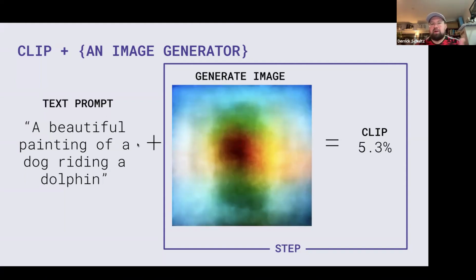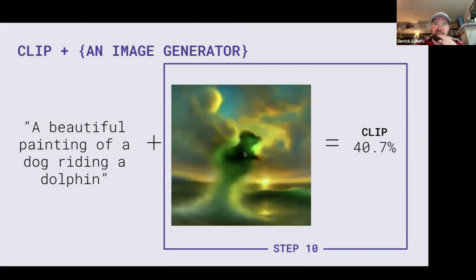So let's say we started at step 0, and obviously this is purely noise. It's not going to look anything like this text prompt. So we have a very low score, but this CLIP model, which is this text conditioning model, it can kind of guide the image model in a certain direction. Like, hey, dogs usually look like this. Dolphins usually look like this. A dolphin is often in water, so we should see some water. And it can begin to guide the image toward that prompt.